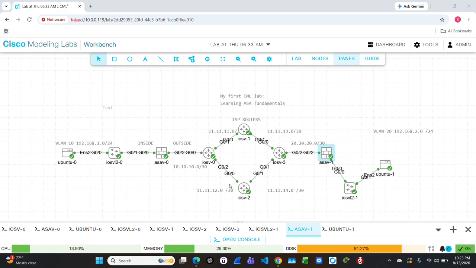All right, so the purpose of this lab was basically that I am pretty comfortable setting up routers, switches, and other networking devices, but with firewalls in general, I don't have a lot of experience.